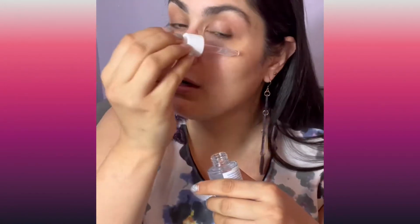I'm also going to be using the 4th Ray Beauty, which is under the Colourpop umbrella. This is a Rainfall Hyaluronic Acid Serum, and this is going to hydrate my skin, make it look a little plumper, kind of reduce the look of those pores, and add that much needed hydration. Whenever we wear makeup, you have to put something hydrating underneath so that your makeup is not pulling hydration from your skin. It's so important to have that prep. So put a little bit of that on. It's got a nice tacky feel.